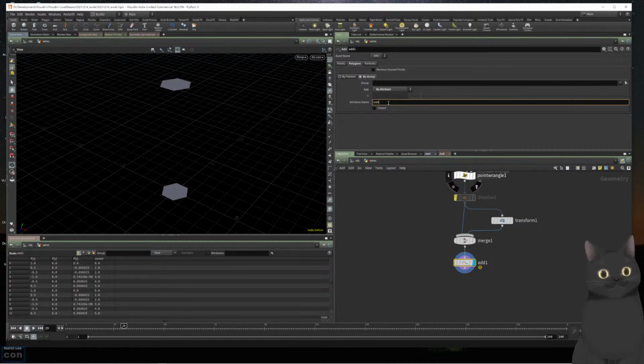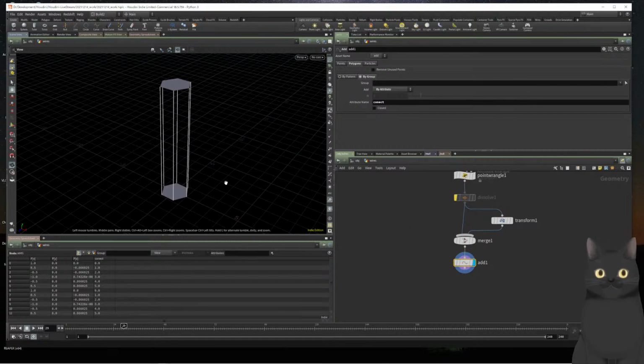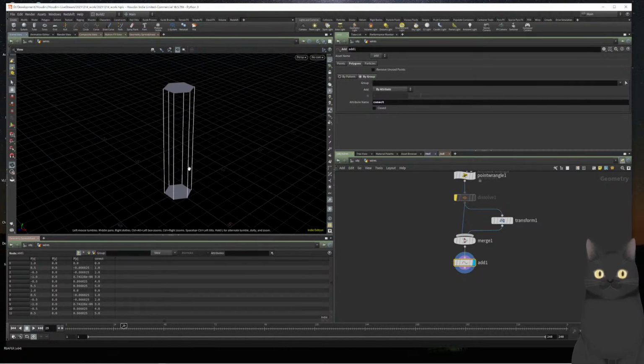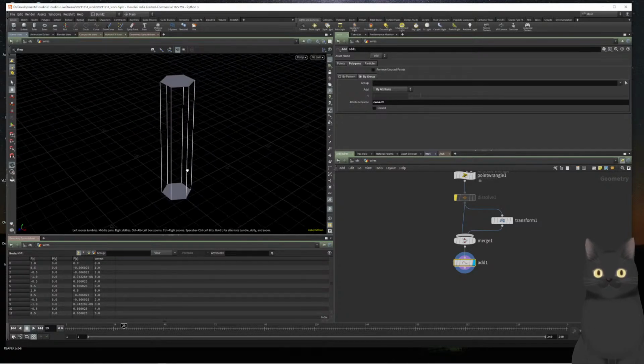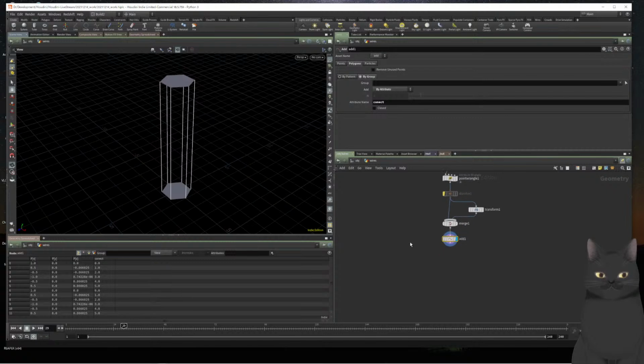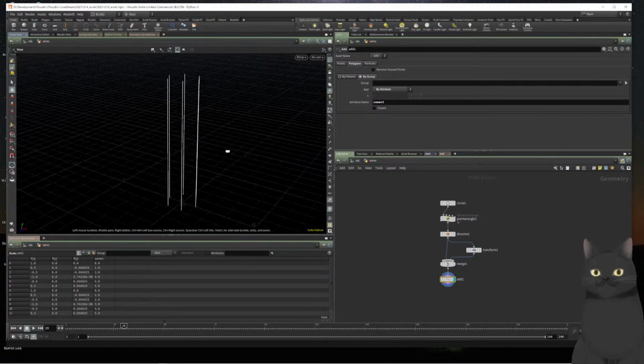So this add node is looking at the points and connecting every single point that has the same parameter. So where connect is equal to 1, it will check the points and connect them. Okay, so it is doing it for each point. So right now I can turn off my dissolve, turn on my dissolve, and now I just have splines.